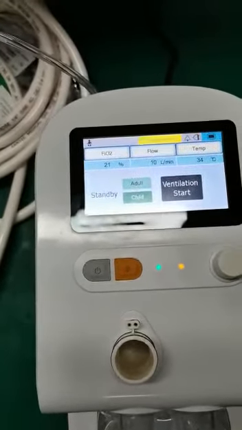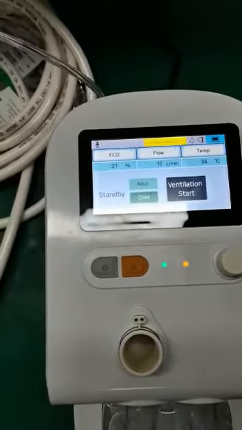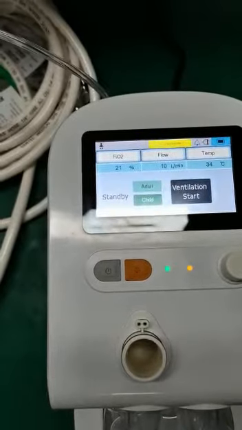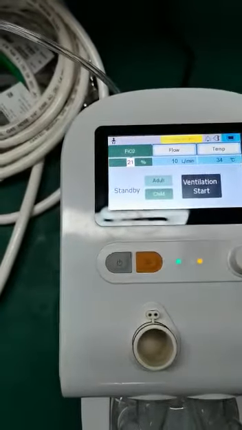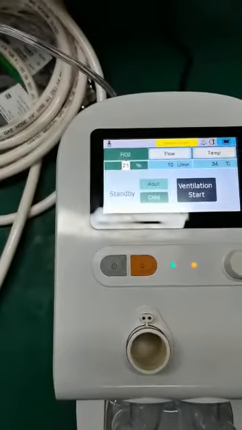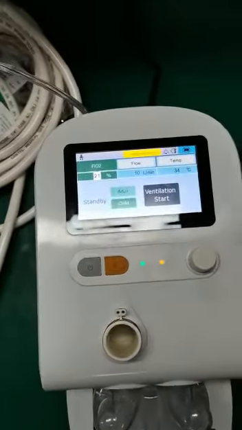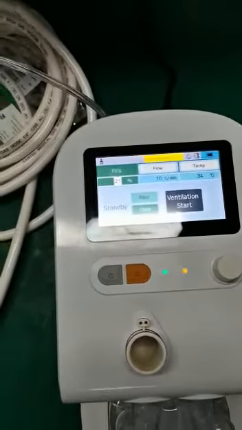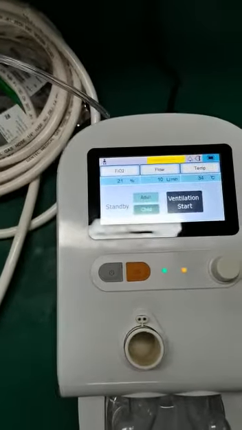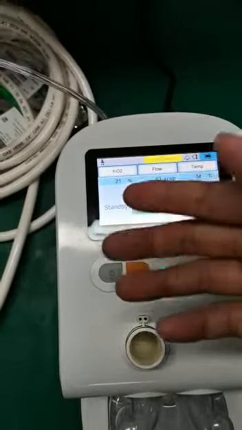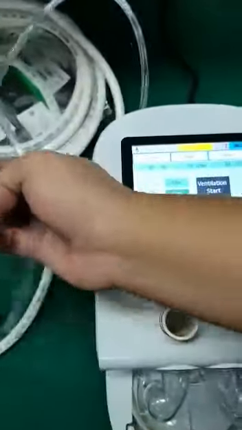What's the difference of the two modes in setting? Because this machine has an electronic flow meter inside, it can adjust the FiO2 here, whereas the machine on your side cannot adjust the FiO2 on the screen. It can only detect the oxygen concentration, but you can control the oxygen concentration with your flow meter, by adjusting the flow of the oxygen gas. Yes.